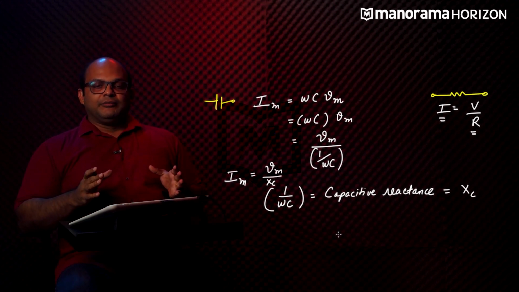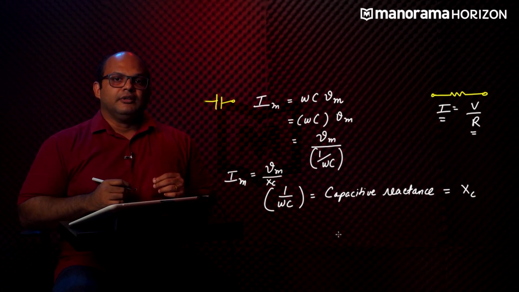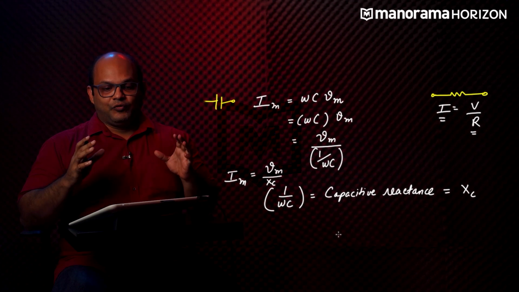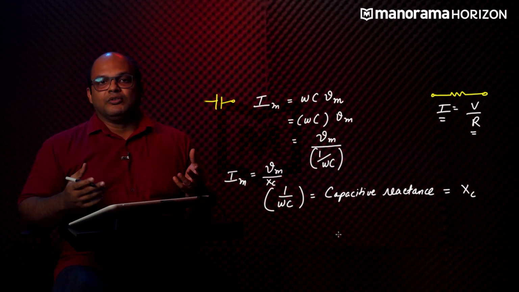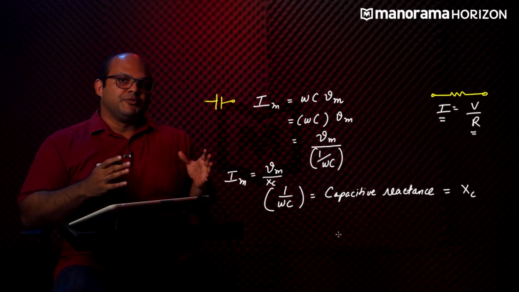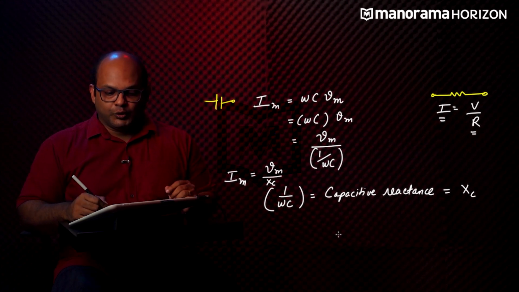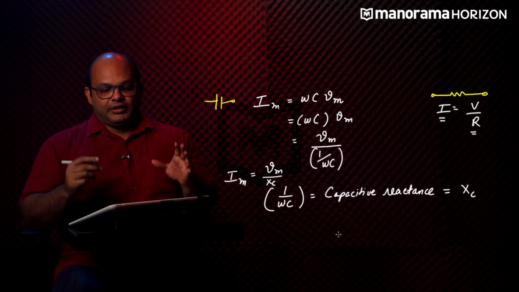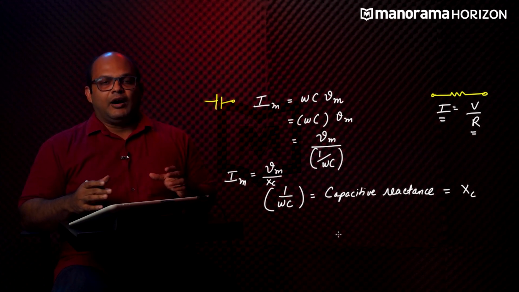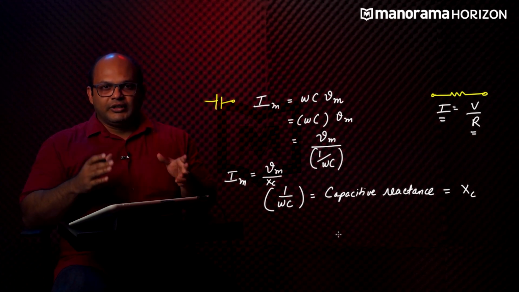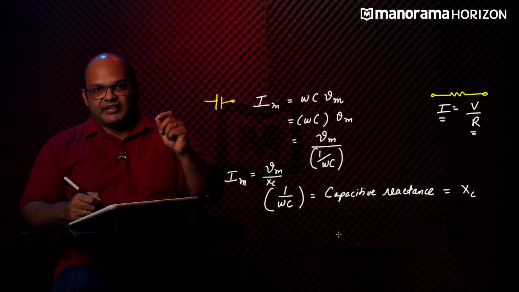It is very important to remember that while capacitive reactance and resistance are performing very similar roles, they are not the same. The physical mechanisms behind them are very different, and we will see what crucial difference exists between them very shortly. So this gives us a view of what happens when you put an AC voltage to a capacitor. How can we understand this in the context of the waveforms of these signals? So here is where phasor analysis can help us.